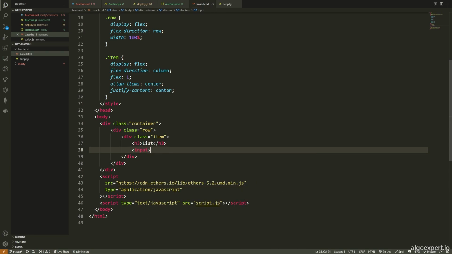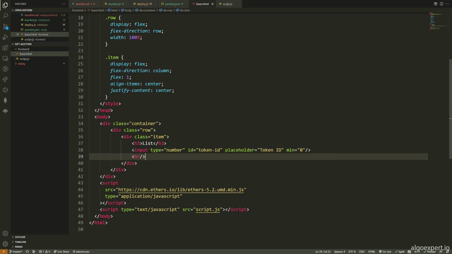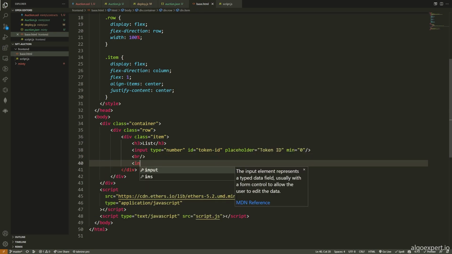So I'm going to make a few input tags here. I'm going to say input type is equal to number, and let's put this inside of the quotation marks. We're going to say the ID is equal to token ID, and placeholder is equal to token ID, and then min equals 0. Okay, we'll end that input tag. Let's write a break line just so that we separate these. And I'm going to write another input tag.